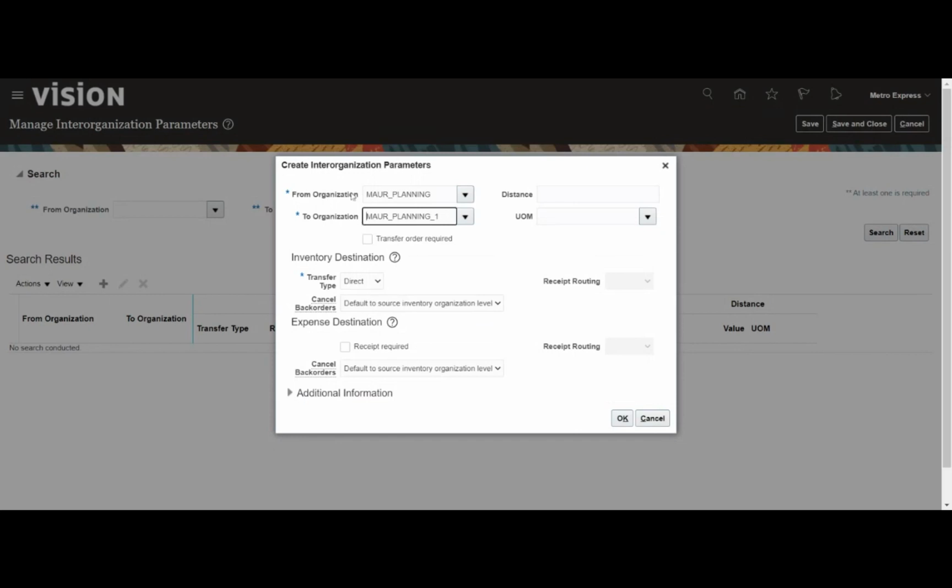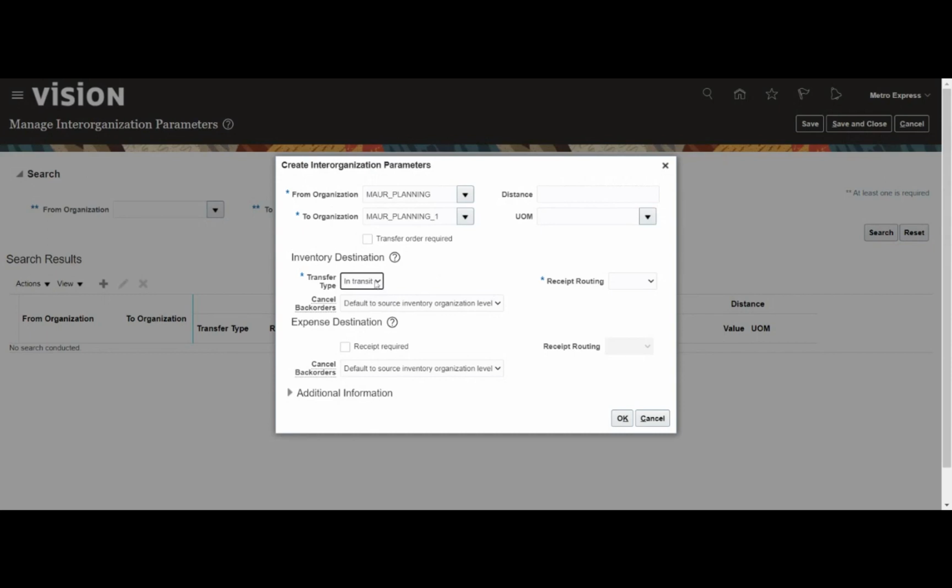Okay. So interact parameters we have seen already, so I'm just saying it again. This will happen through transfer request basically. Here we have two types, and I'm selecting the in transit. The difference is that if I want to have the handling cost and the other things, basically landed cost things, LCM, I will have to select this as in transit. So I have selected this as in transit.